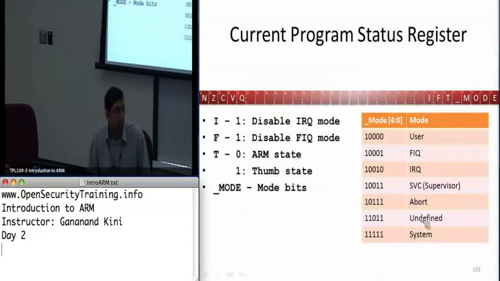So if you remember, I'd shown you guys the CPSR actually has the mode as the first 5 bits. And each of the modes has the following encodings, which are up on the table. The ones we've seen so far are supervisor mode. When a SWI occurs, the mode actually changes to binary 10011. And when it switches back to user mode, it just has 10000.